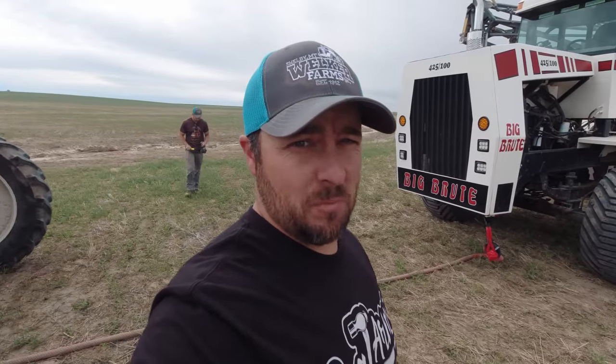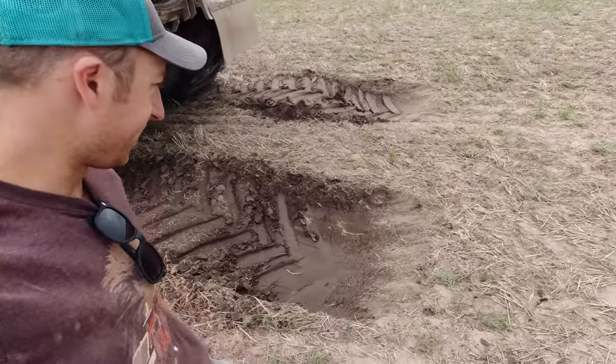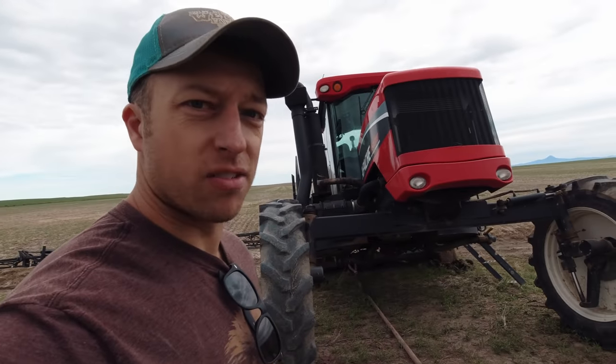Sadly, that did not get it out. We're gonna need some more muscle. Yeah, there's not enough traction. I think we're gonna have to bring the big butt in here, get him out. That's just about all we can do. I mean, if I had this thing fully loaded with water, I might have a little better traction on him, but probably better bring the bigger rope too, the 2-inch. Oh boy. Maybe I'll just leave the sprayer here for today because we got a lot to do and I don't really want to mess with this thing, but we'll see. We'll figure out a plan.